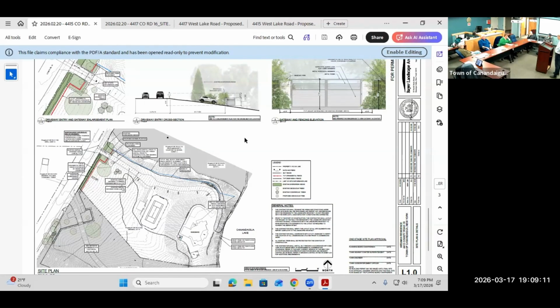Mm-hmm. Yeah, and I think the other, I've done this a long time, and I've been a member of the zoning board for 15 years or so prior to this, back in the day. And the one thing that I've learned is that precedent is one thing to consider, but I think every application has to be considered on its own merits, obviously, and the job that the applicant is showing that they're going to do.